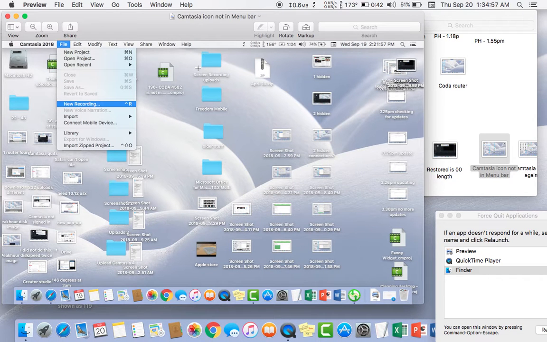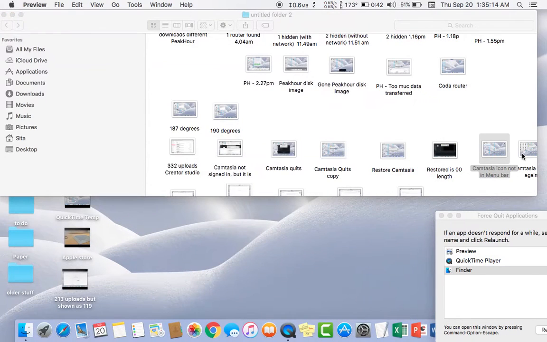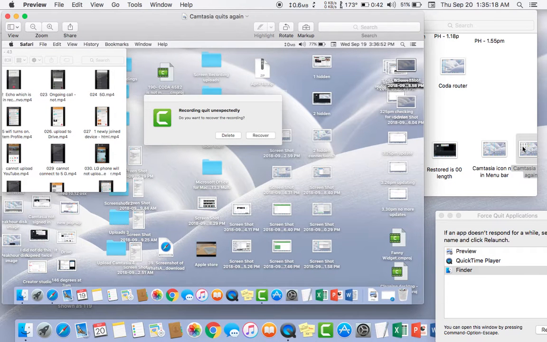So yeah, no recording here because the Camtasia icon disappeared from the menu bar. It wasn't there anymore. So I had to go through this way in order to start a recording. Yeah, Camtasia quit unexpectedly.